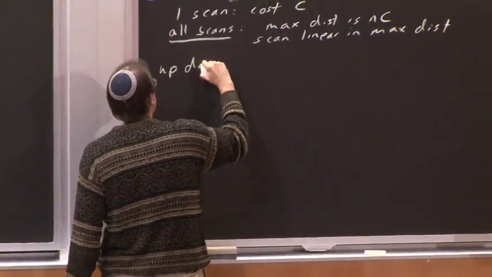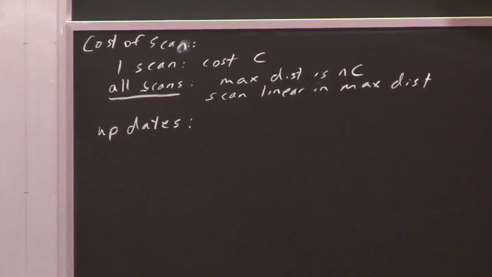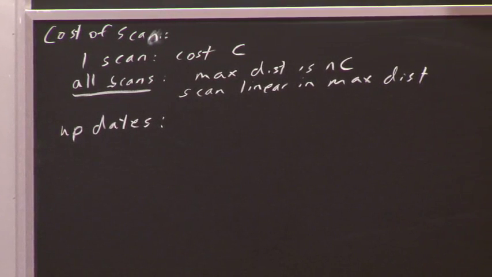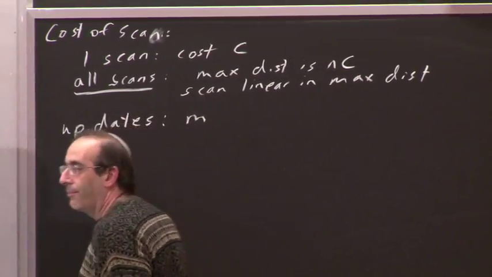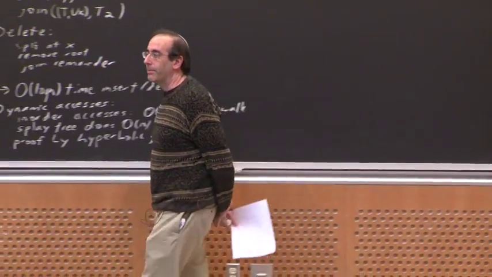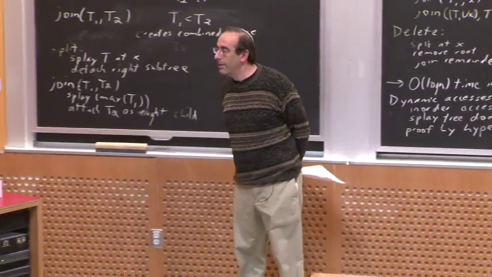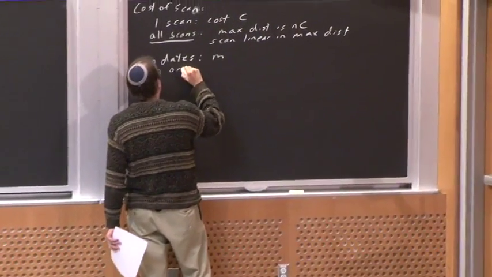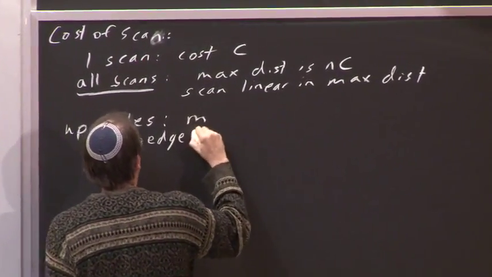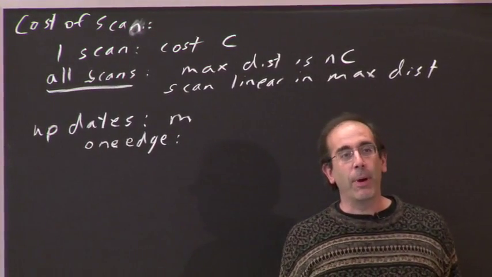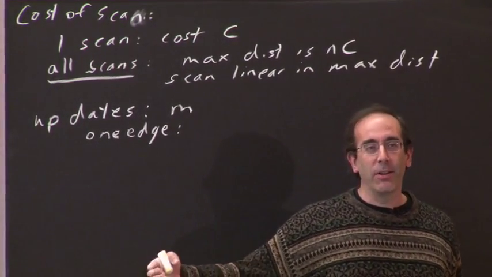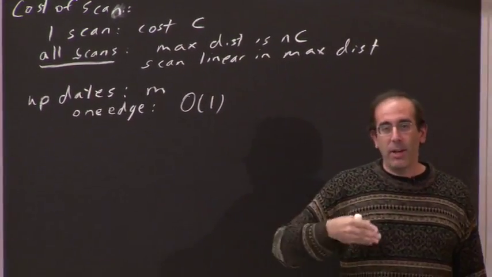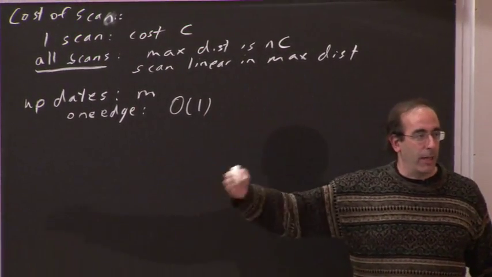What about the other cost? What about the cost of updates? So I hear a claim of m. How come? What's involved in an update? Yeah? Every time you do an update, you're going through edges and you never use an edge more than once. Good. So when we update one edge, what's involved in doing an update for one edge? Well, you look at its current bucket, and if you don't like it, you move it to a different bucket. So it's constant time to move a particular vertex at the other end of the edge from its current bucket to a better bucket, if you should.